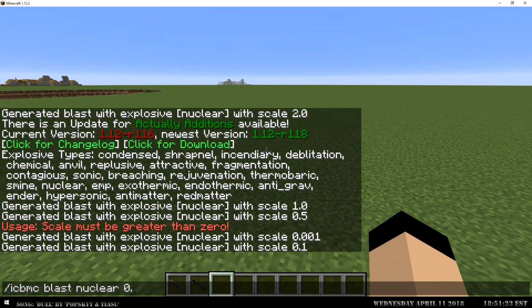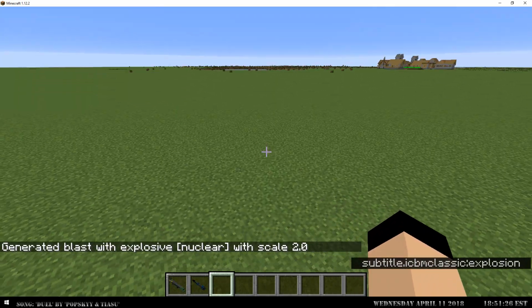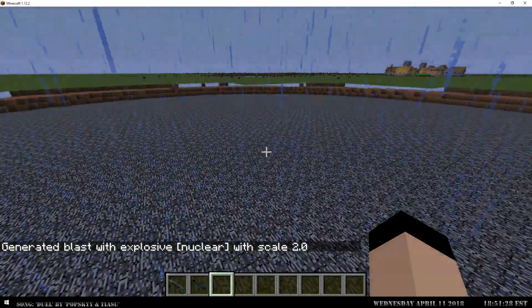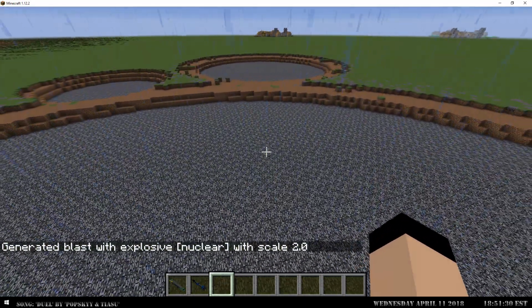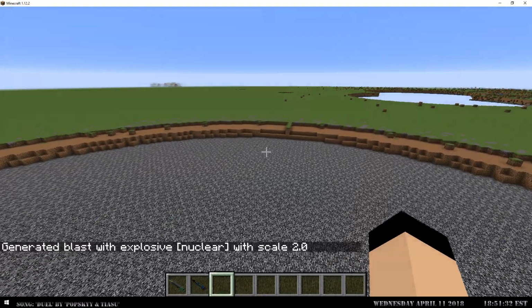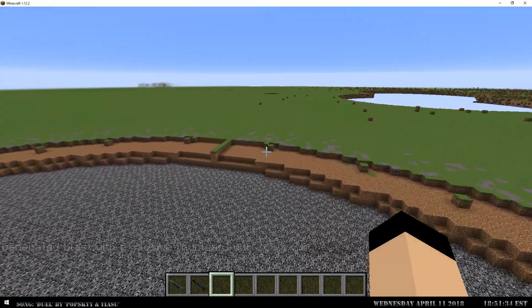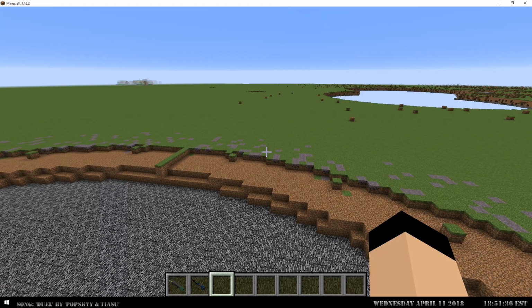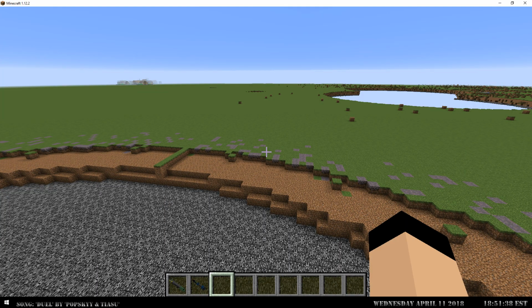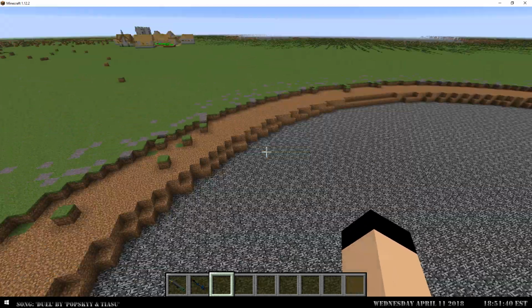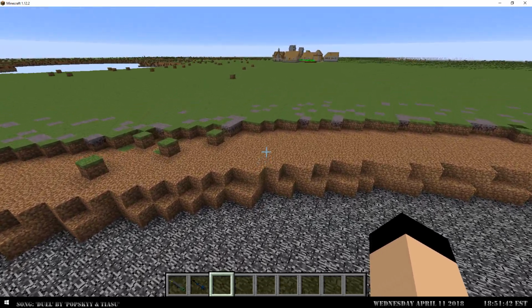But of course, you can also scale this up to a much higher size. It does take a bit to run. This is where I was talking about how I do want to solve a lot of the performance issues. I do want to fix the randomization first, and then I'm going to come back in and do a lot of the stuff that I do currently with ICBM 2, which is going to be taking time to place the blocks. Of course, there's going to be a lot of other changes that are going to come in here, but that's about it for now.